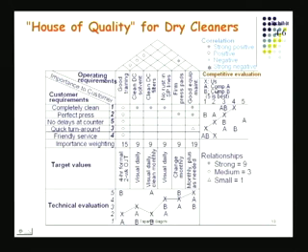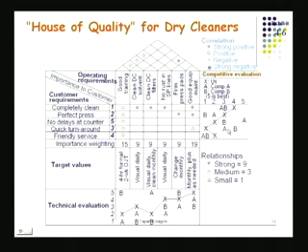There are two competitors, competition A and competition B. And I rank on a scale of 1 to 5. 5 is the best, 1 is the worst. Where are A and B in regard to meeting this requirement? And for this, I may have to do some spying, or I may have to actually give them some dirty clothes and see how clean those shirts come out, how good is their press, and so on. And I kind of rank A and B, both businesses, on the scale of 1 to 5.